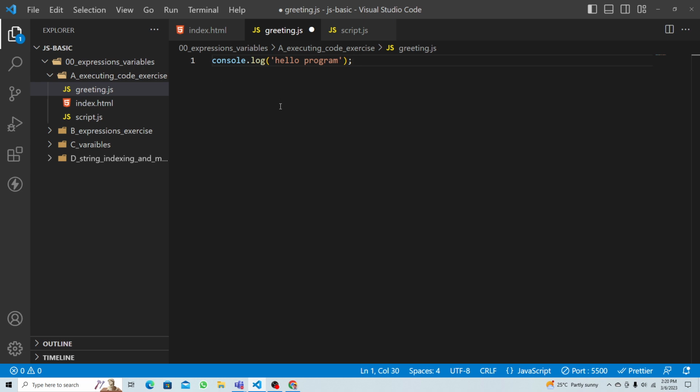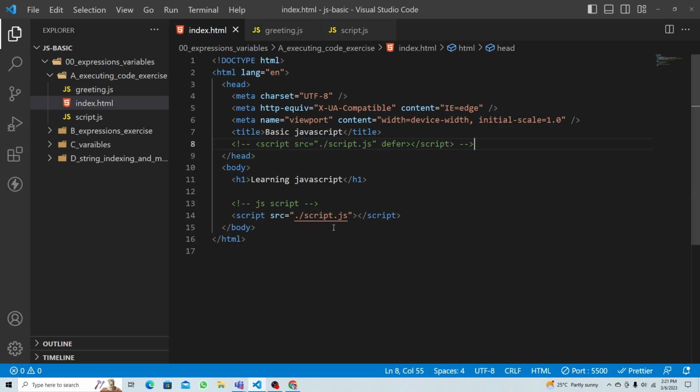Now, to display this hello program in your console in the browser, it has to be connected to your browser. So I have to remove this one script, and I have to add dot slash greeting.